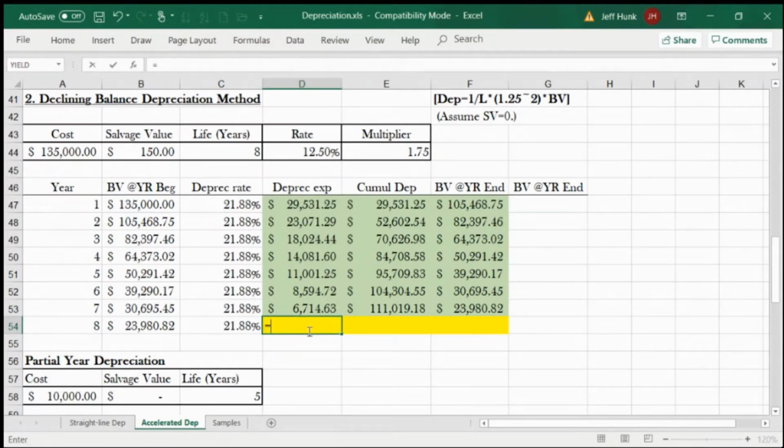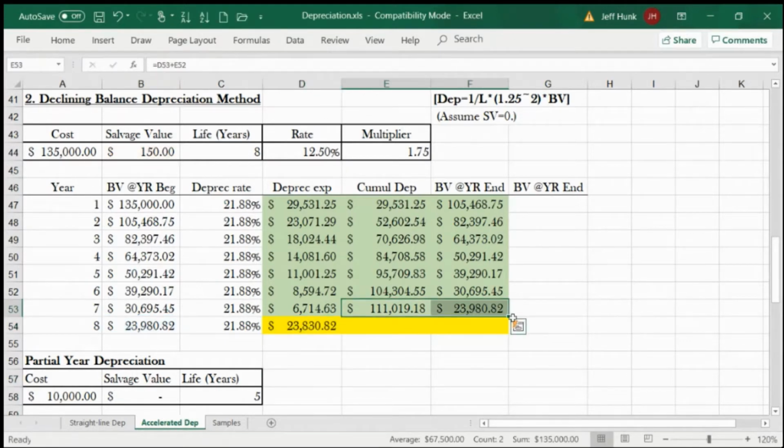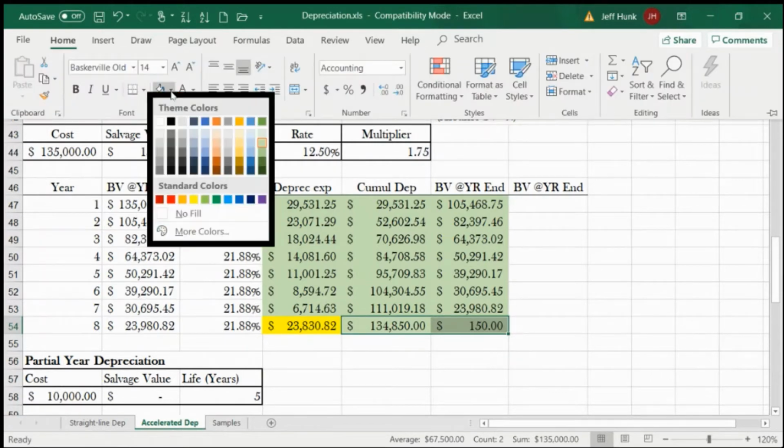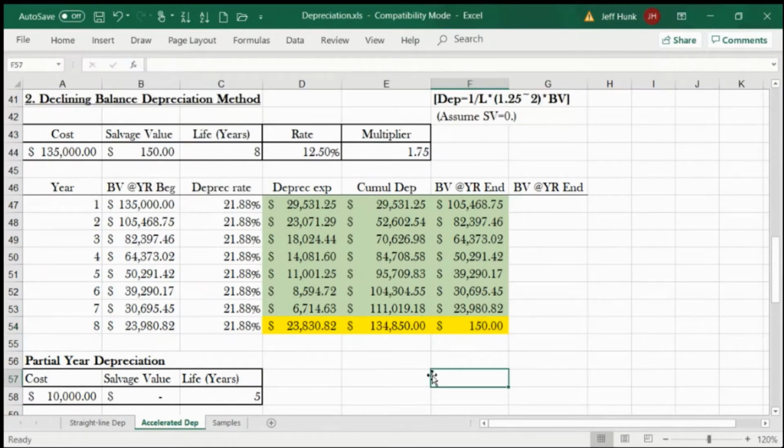So you would simply take the difference between the two. It's going to be like that. And then you drag these two down. Voila. You end up with the salvage value. There you go. So the depreciation is complete and perfect.